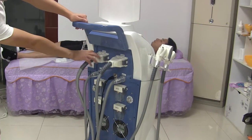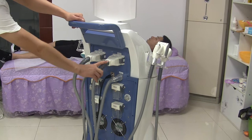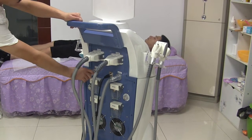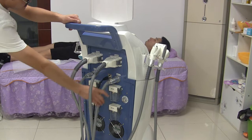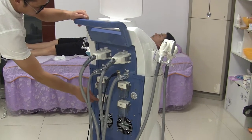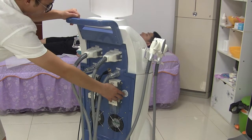This is the big roller handle connector, the middle roller connector, the smaller vacuum handle connector, the cavitation connector, and the fixed suction handle connector. These are the filters: 1, 2, 3. And 2 vacuum buttons.